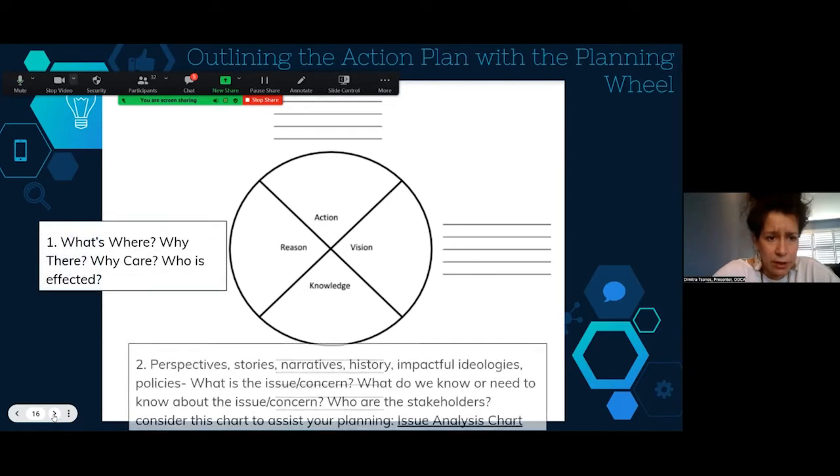It really does address the what's where, why there, why care, who's affected anchor chart that I was talking about at the beginning of the PowerPoint, looking at various perspectives, stories around water, and the history. In every neighborhood, every community, there'll be different places that maybe you can take your students.